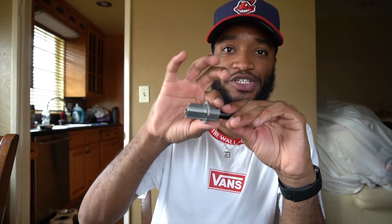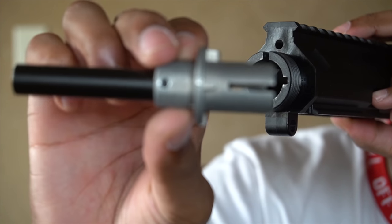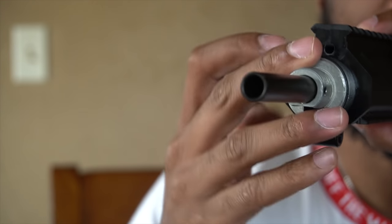Now before even installing the SSG-1 barrel kit, this is the actual outer barrel that comes on the SSG-1. It's tiny, but it's designed just enough to stabilize the barrel so that way it's straight all the way through, and it lines up with the front end. Got your upper receiver right here. This is the outer barrel I was talking about. As you guys can see, it's tiny, but it will sit in the upper receiver.